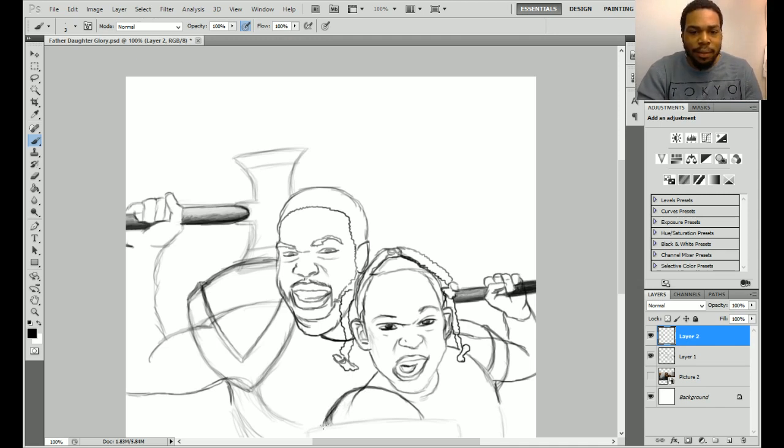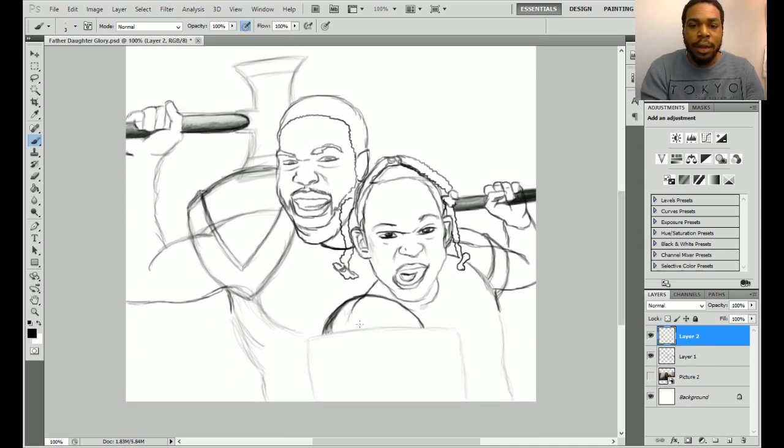Well, this is the new age, and if you don't use more than one layer to paint, you might as well be a canvas painter. If you want to stick to canvas, go all the way. Use paint. So don't be discouraged, guys.